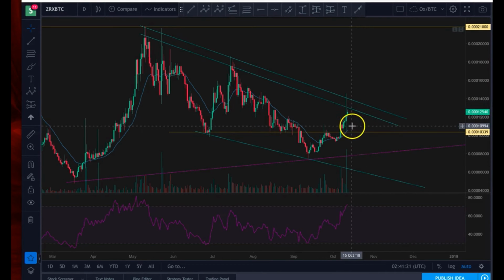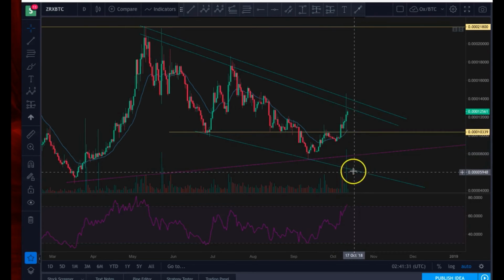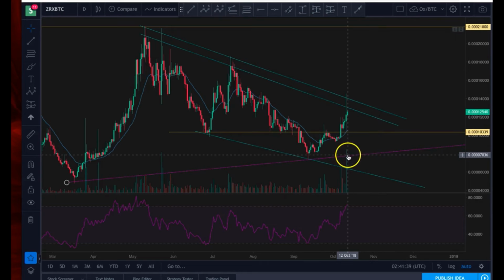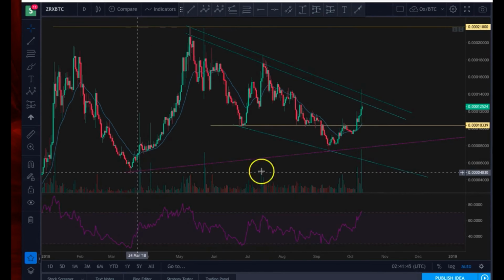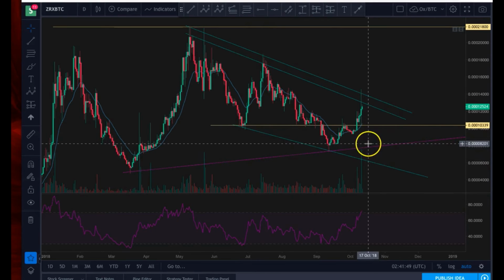It's also always encouraging to see impulses having concomitant large volume spikes. So if this move had occurred on a small volume spike, I don't want to say bearish, but kind of disheartening. But the fact that we're getting this huge volume spike is fantastic. And again, this is the tentative trend line from the monthly consolidation that we were seeing.